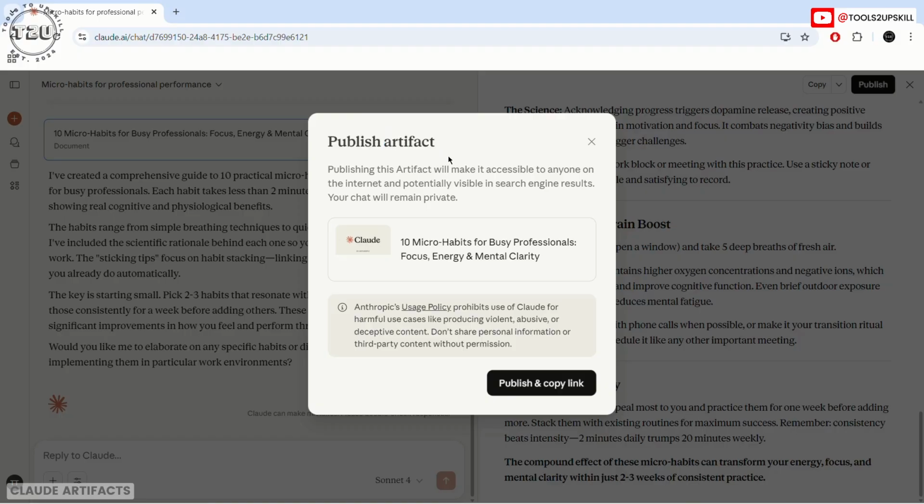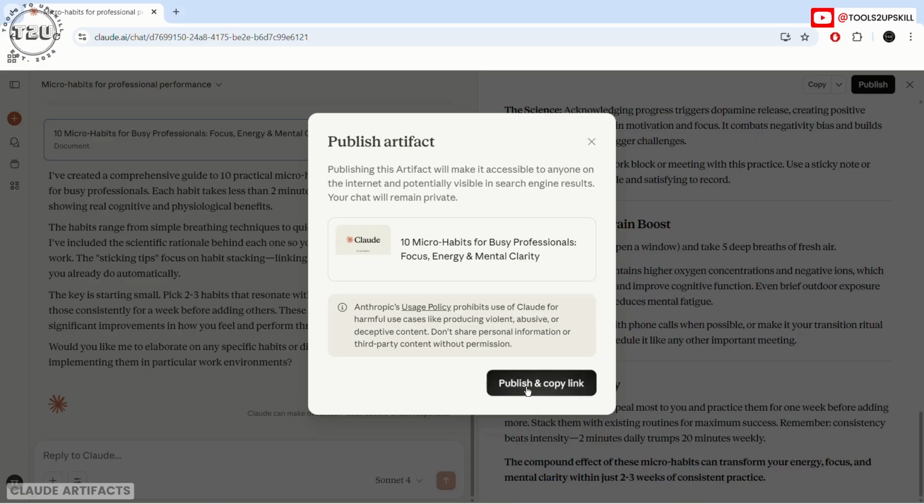So this is something which Claude uses throughout its platform. Artifact is basically anything that Claude creates. If you ask it to create a document, then the document will be called an artifact. Like this document over here, this thing is called an artifact. Not just documents, you can also ask Claude to make habit trackers, apps, small games, interactive interfaces, everything can be done in Claude. And then each of those things that you build with Claude will be called an artifact. So it's a general word for anything that you make in Claude.